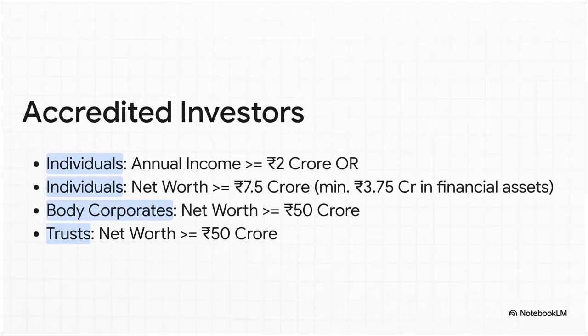And just to double down on making sure only the big players are in the game, SEBI came up with this concept of an accredited investor. Basically, it's a special class of investor if you meet these really high financial benchmarks like an annual income over 2 crores or a massive net worth. Then the regulator basically says, okay, you probably have the financial know-how to handle the big risks that come with AIFs, so you don't need all the same protections a small investor would.